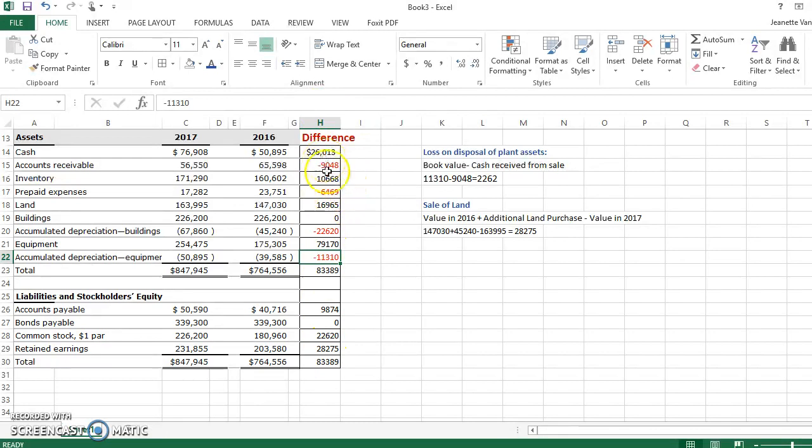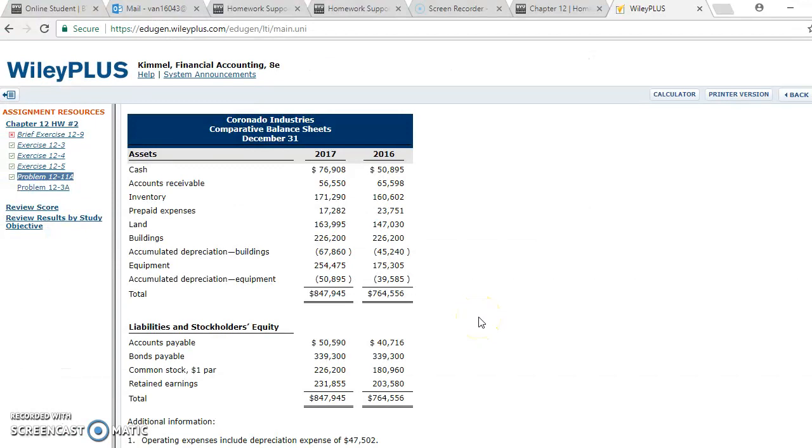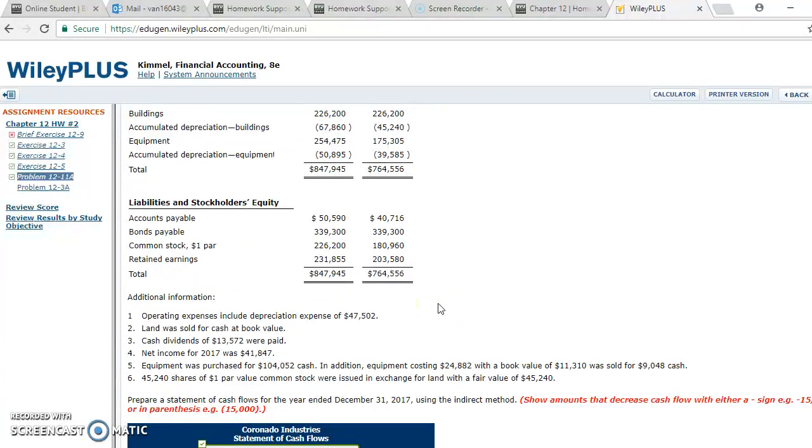Now, because the difference is positive or negative doesn't mean that you're going to input that value positive or negative into the problem. We need to remember the debits and credits for each account. A cash account usually has a normal debit balance. If we are paying something out, we are crediting cash, so that would be a negative on here. So even if there is a positive difference in an account, we need to remember what the original balance is on that account, whether it's a debit or a credit for the regular balance.